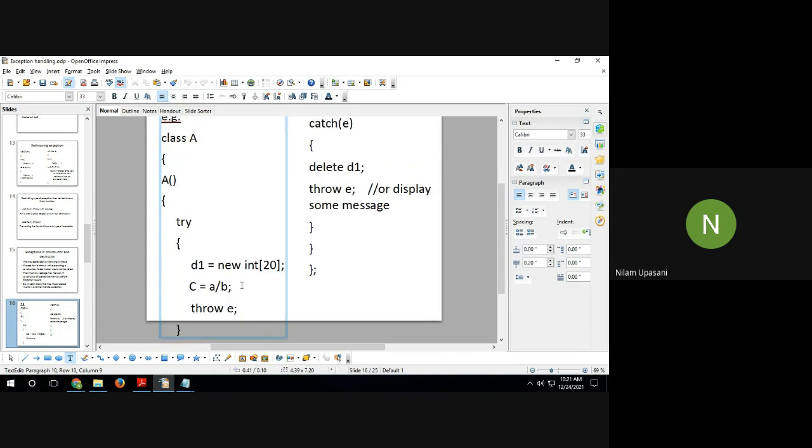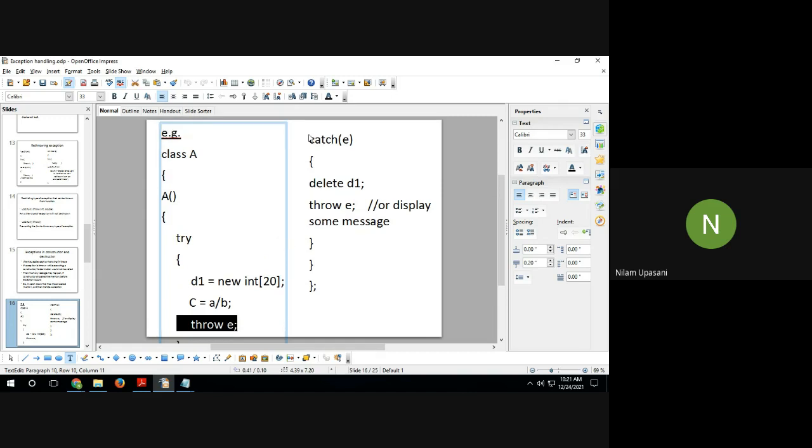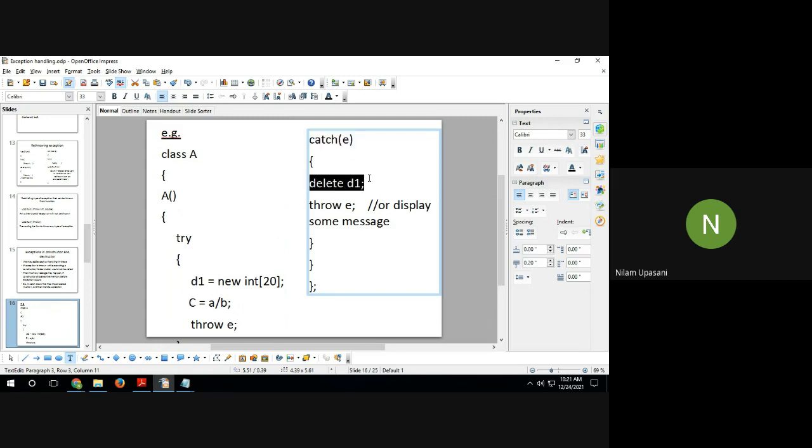So as a programmer you need to take that care. Whenever this exception is there, I'm catching that exception in the catch, okay. So in catch I need to do the operation whatever is there in the destructor. If the destructor will not execute, then whatever the destructor's role is, I need to do it here. I need to free that memory using the delete statement, delete D1, and then maybe you have to throw that exception again, or there is a cout statement, suppose whatever message you want to display here about what exactly the issue is. So exception related message you can display.